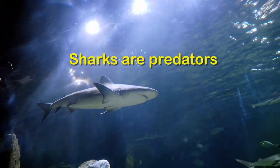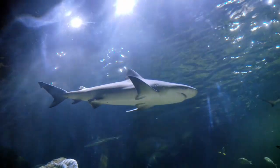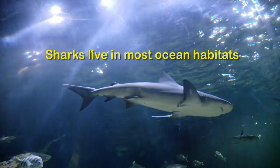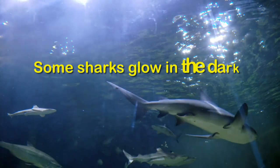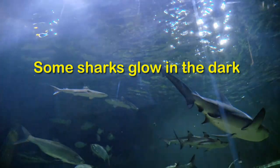Yep, sharks are predators, and they certainly sit on top of the food chain. Sharks live in most ocean habitats. They're all over the planet, which is a great thing. I didn't know this one. Some sharks glow in the dark. Wow.